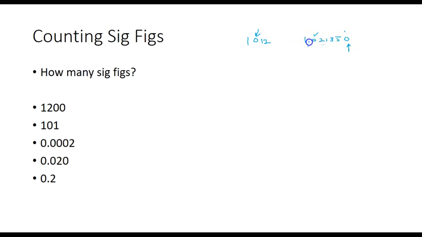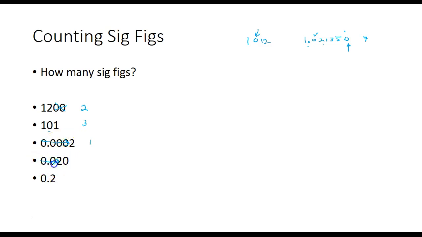And so this whole number would have 1, 2, 3, 4, 5, 6, 7 significant figures. So let's count these real quick. This has 2. These zeros are not significant. This has 3. This 0 is significant because it's between 2 significant figures. This has 1. None of these, you start at the left-hand side and go until you get to your first non-zero, and that's where your significant digit starts. That 2 is the only significant digit.